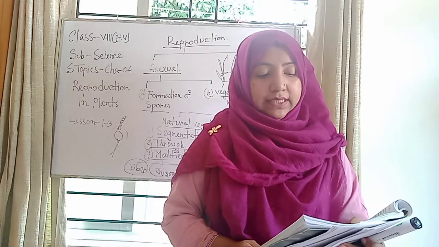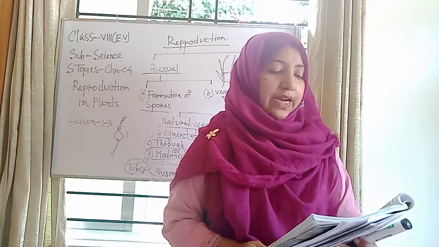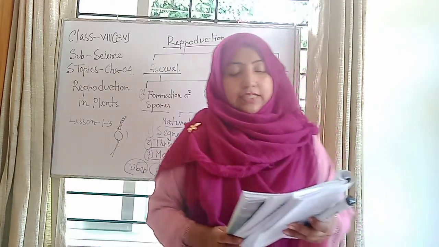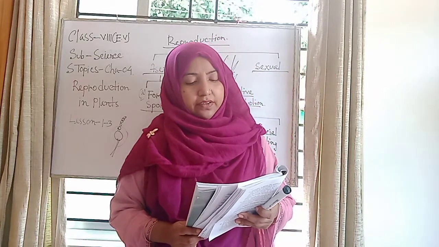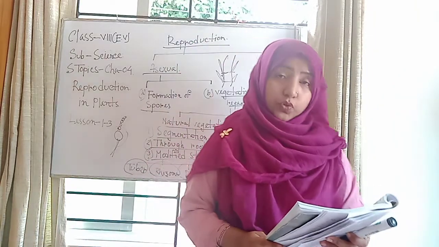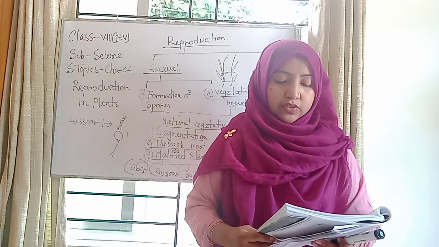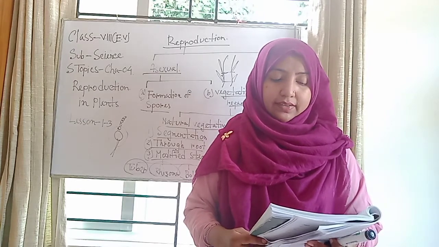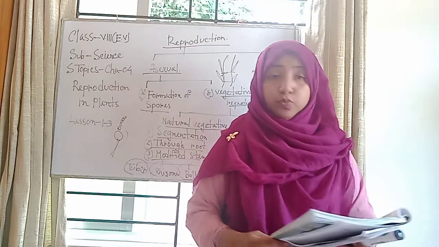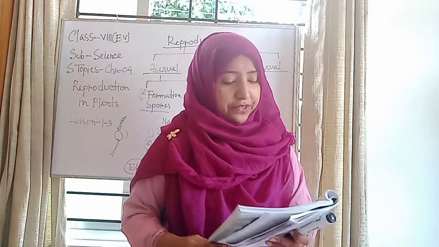Bulb. These are very small stems. New plants grow from their axillary and terminal buds. Example, onion, garlic, etc. Stolon. You may have seen arum stolon. These are branches from arum kochu, modified for reproduction. Stolon produces buds at the terminal end and thus helps in reproduction. Example, arum, mint, pudina, etc.